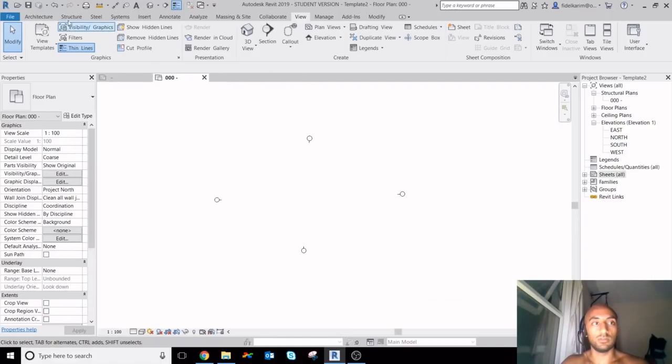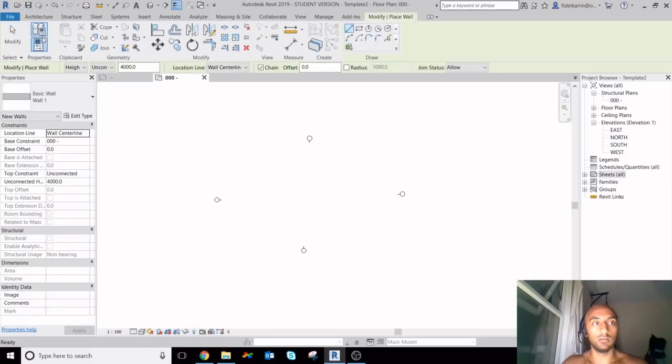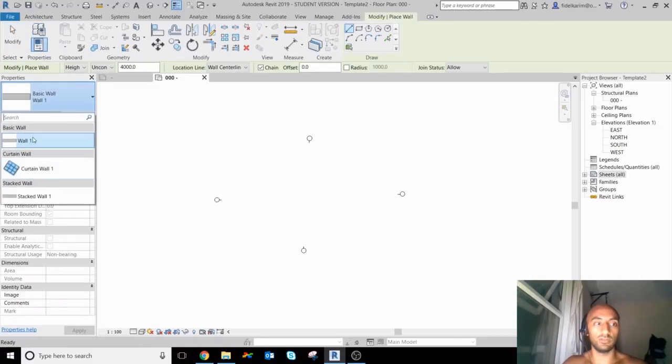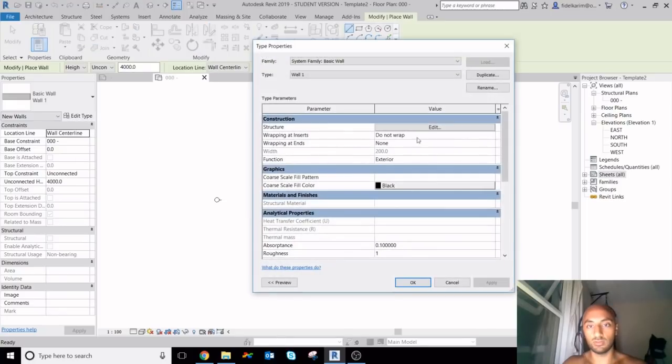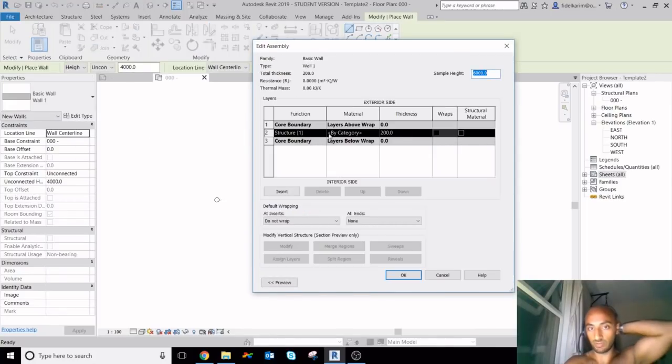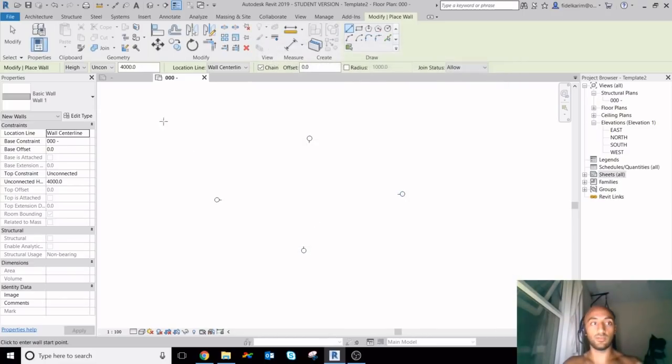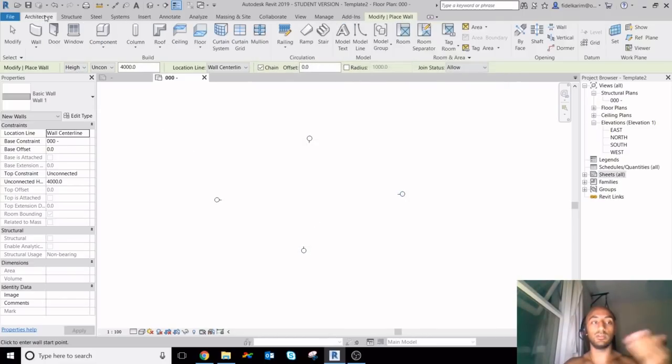What you'll also notice is the walls. There's just three different basic walls. And if you look at the types, the structure is just very basic. They're just there for you to make duplicates of and then create your own structures. So let's say you want a wall from another drawing or model.